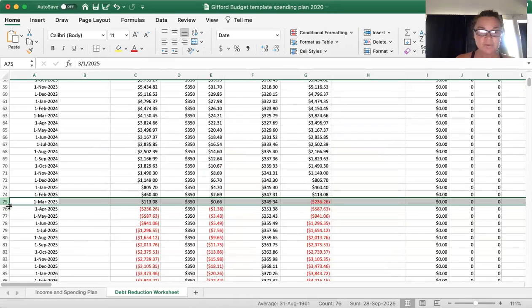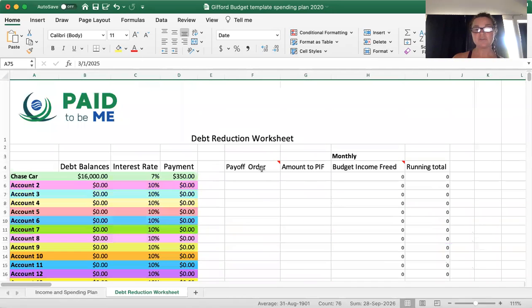But what you're concerned with here is, it looks like in March of 2025, that's when you'll finally be done with paying that card. So let's say you have a little extra money. Let's say you're doing a debt reduction plan. Like okay, I'm going to reduce my debt. First of all, I would say you would use this column and pay off in the order of interest rate, so the highest interest rate first.